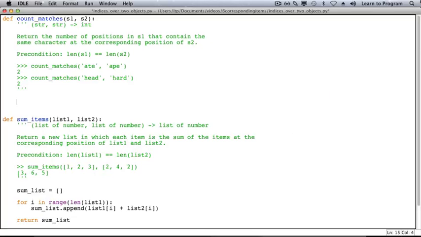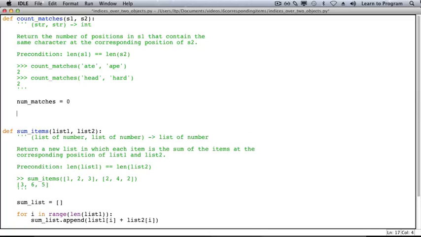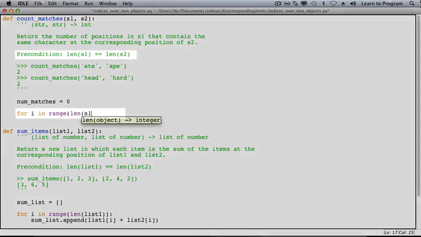The first step for implementing this function is to create an accumulator. I'll name it numMatches, and it will initially refer to the value 0. That variable will accumulate the number of matches. We saw that when we looked at the example, we were comparing the string characters at the same index. That means we are going to write our loop over the indices of the strings. So we use range, starting from position 0, or value 0, up to the length of the string s1.